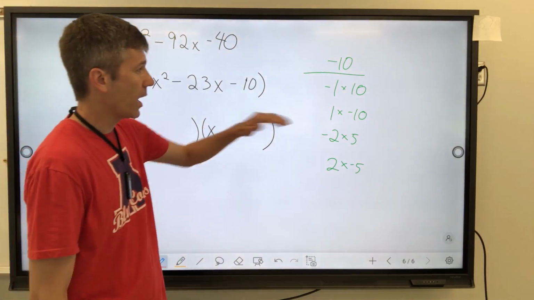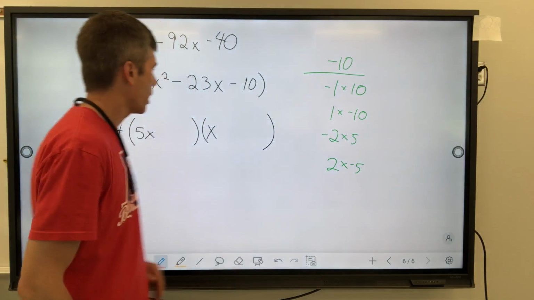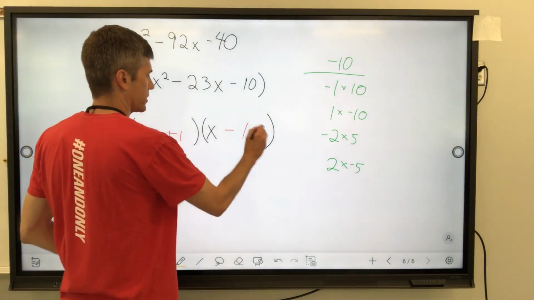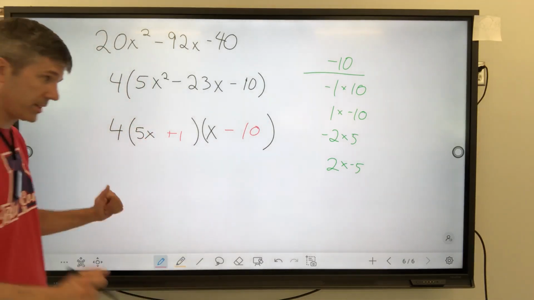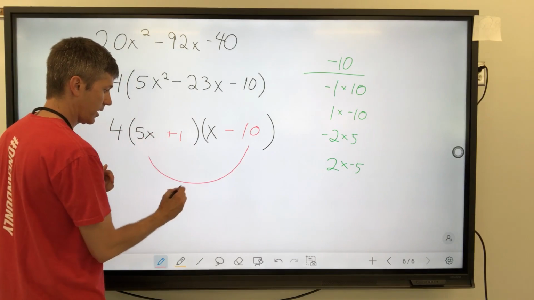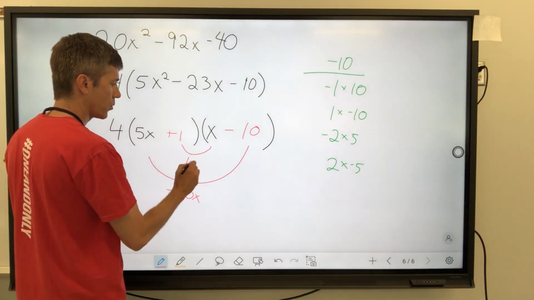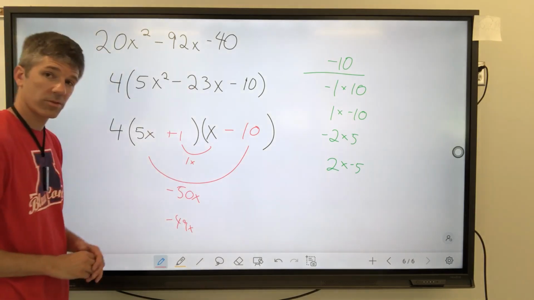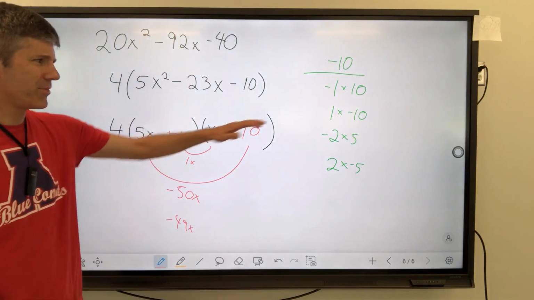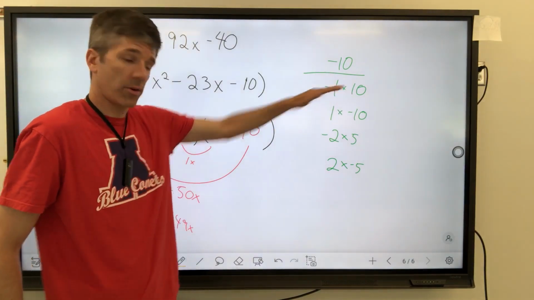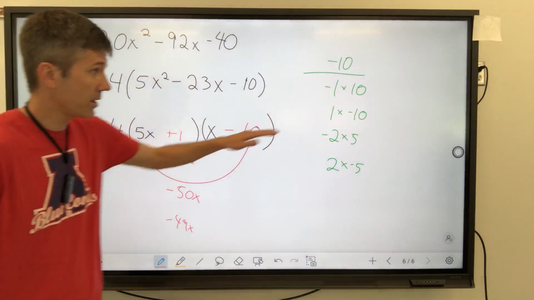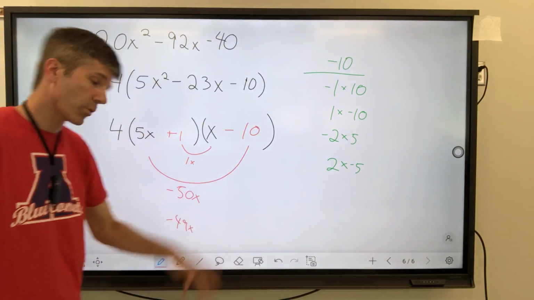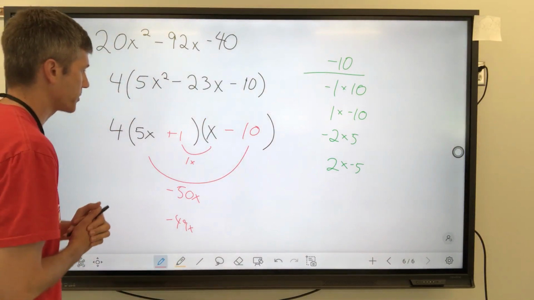Let's go with 1 and 10. I'm going to go with this one, and I'm going to reverse the order. No, I'll keep the order. I'll keep positive 1 and negative 10, okay? If you multiplied this together, you'd have negative 50x and positive 1x. That's going to give me negative 49x. I want negative 23 instead, so that's not it. So this is not going to work, and this one's not going to work either. It would give me positive 49. Since I just did this one and got negative 49, doing this one in the same order would give me positive 49, and I don't want that. So that does limit our options.